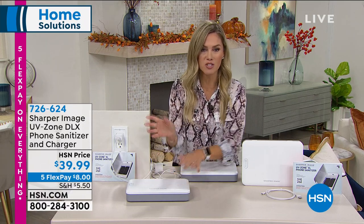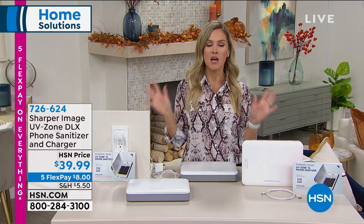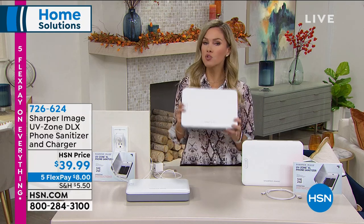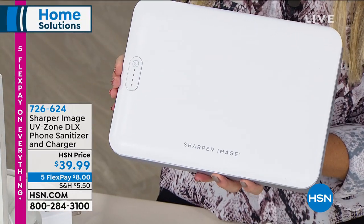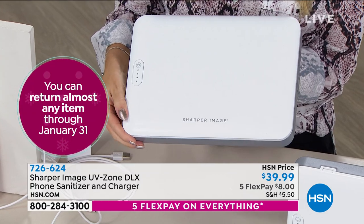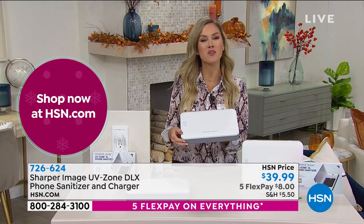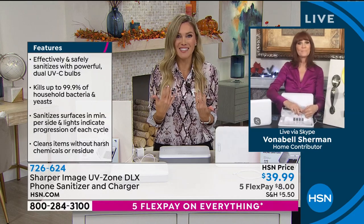You don't have to worry about spraying your electronics or trying to find wipes. And you don't want to wipe down your baby's pacifier or remote control — something that might end up in your mouth or your dog's mouth — you want it done properly. So $39.99 is a small investment for this way of life we're in. But don't even do the $39.99 — pick it up for $8. It's called FlexPay here at HSN. Do $8 on any major credit card, and we ship the entire unit to you. It weighs just over one pound and will do a big job in your house.